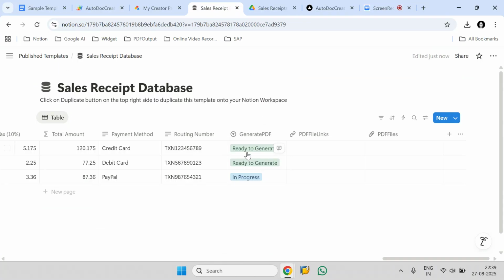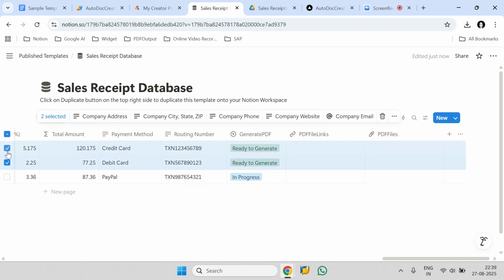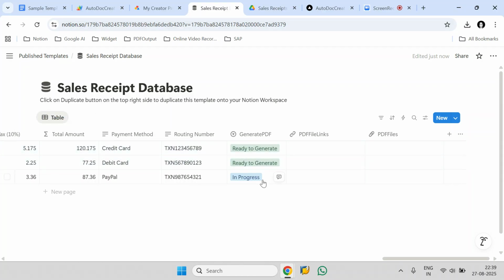So now we will be able to see the files getting generated over here one by one, as we have marked 2 records as ready to generate. So let's wait for a few seconds as it will create the PDF files for us over here. So you can see the first record has been created automatically, and we got the PDF file link, which is the Google Drive folder link, as well as the document created over here. And it is going to generate the second record as well. So let us see how it goes to generate the second one, and then we will have a look at both the files in one glance.